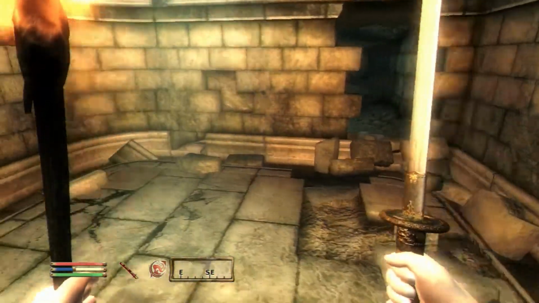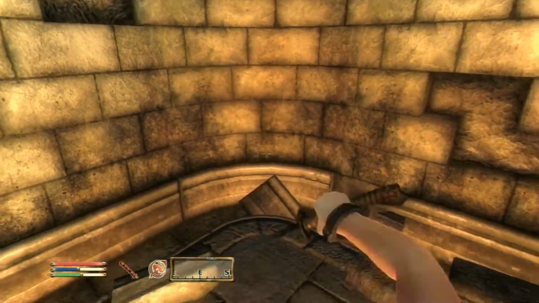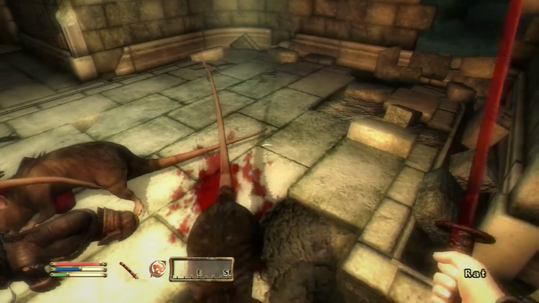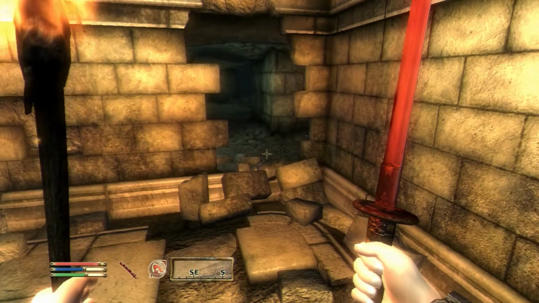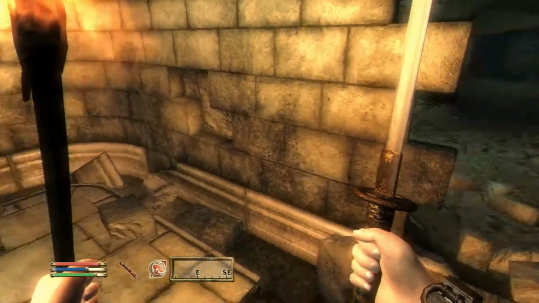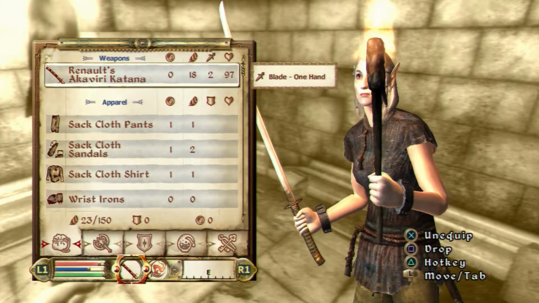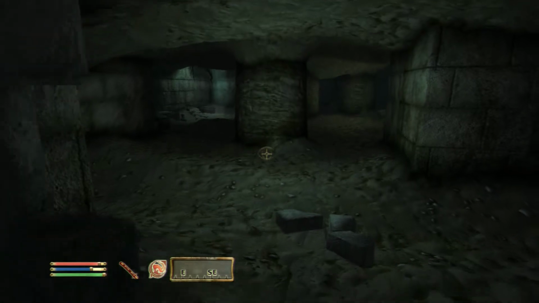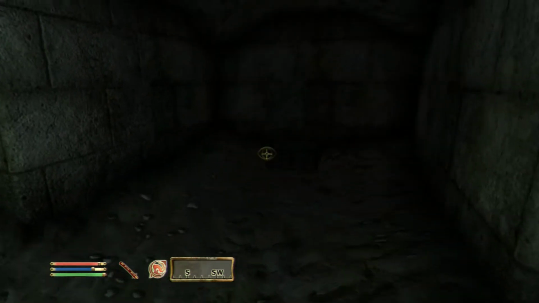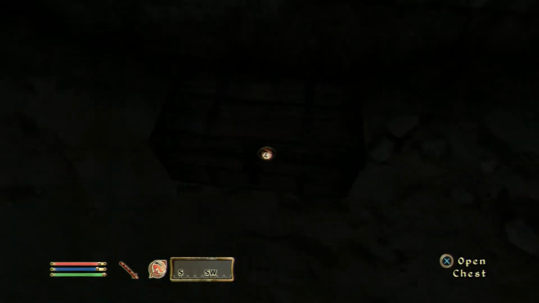Alright. If you hold down the attack button, you do a strong attack. Depending on which direction you're holding at the time, the attack will change. And see, my blade skill increased. And my sword is red with blood right now. Wow. I'm going to unequip that torch because I like to play these games sneakily. So I click in the left stick, and that lets me just sneak around. You can tell I'm sneaking because that little eye icon appears in the middle of the screen, and it's transparent, which means I'm hidden. If it turns bright and opaque, it means I've been spotted.